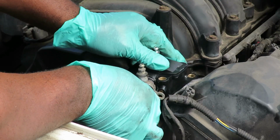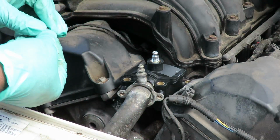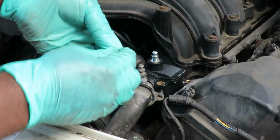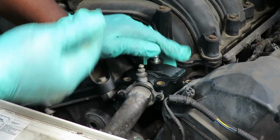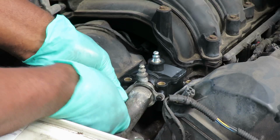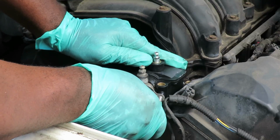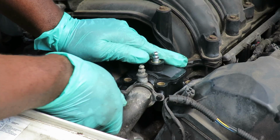Alright, now put it back on. Let's get our 7mm bolts started in there. Then we're going to go ahead and tighten them up. Do not over tighten them. It's going into plastic and you will break the plastic. So when it goes in and it stops, just a little bit more, and that's it. There's no pressure pushing out on these, so it's good.